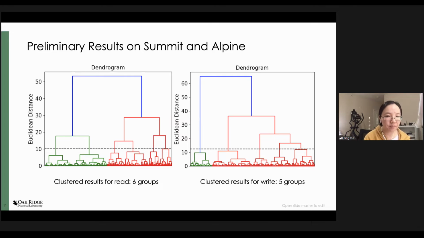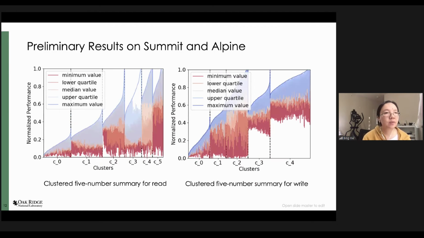And so here is the more detailed report inside of each clustered group, showing how the performance looks. We use the 5-number summary statistics to show it.